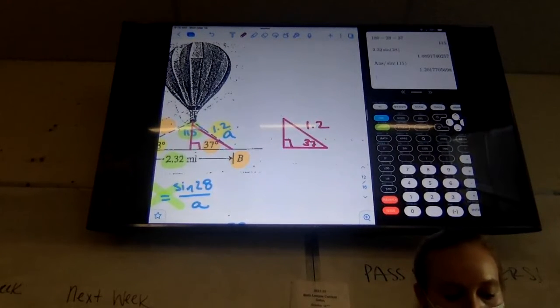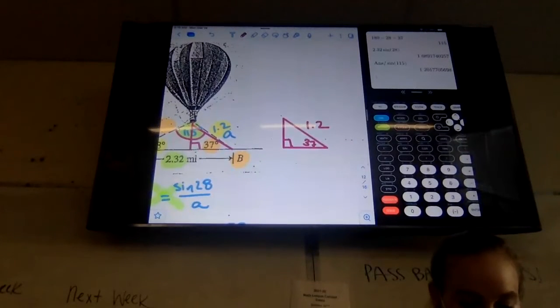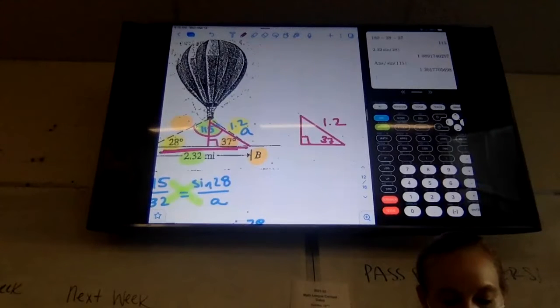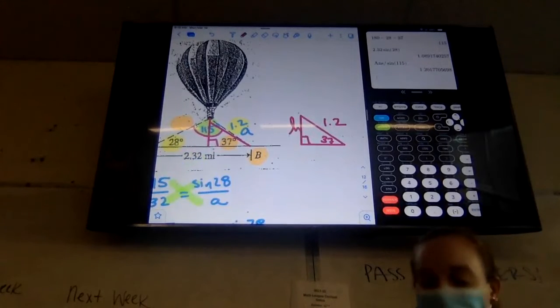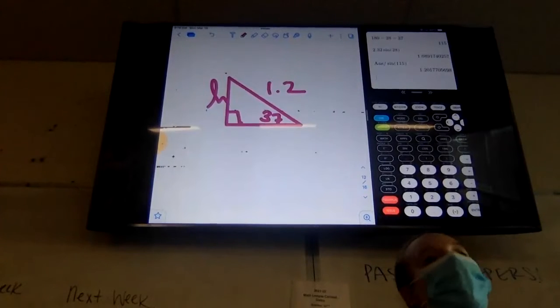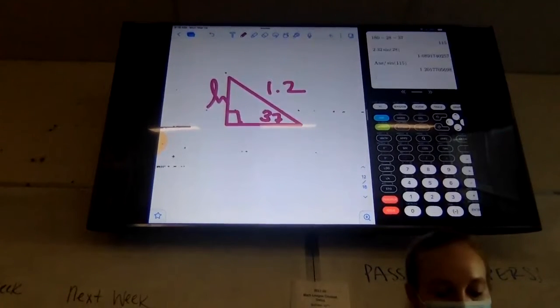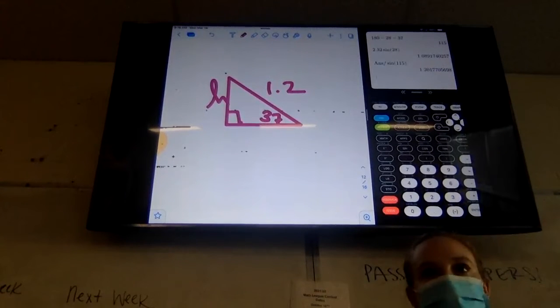Now, I know that I had 115 as that whole angle up top, but I don't really know how much this little angle is. And I know that the bottom was all 2.32, but I don't know how much of that is. I don't really need that though, because I just want to find this height, my altitude. I'm going to label it H for height. We do know one angle. You can do 37. Oh, we could. Very true. I forgot. But I don't even care what that angle is. We're just going to use right triangle trig, basic stuff.